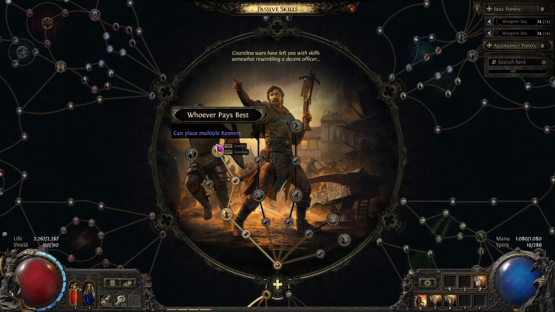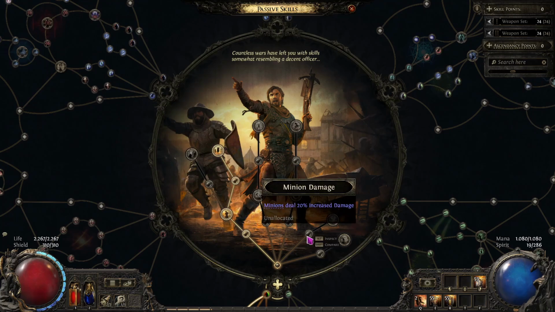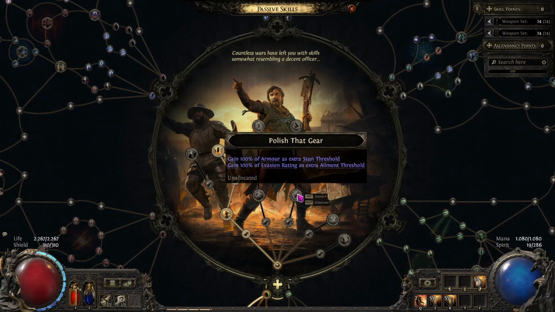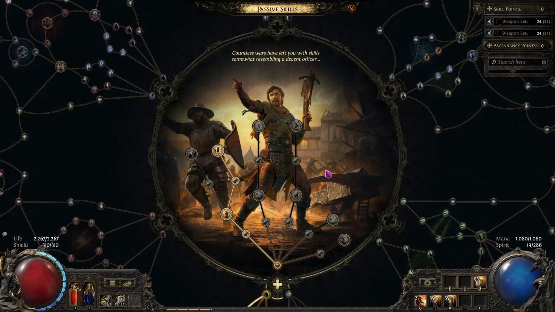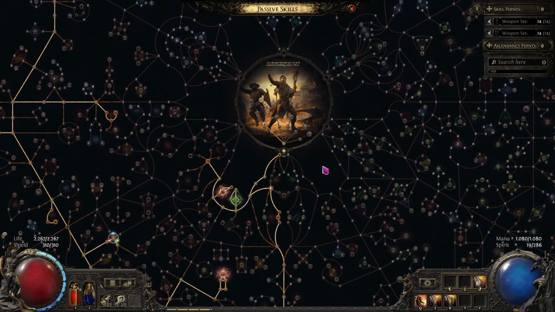Now, for your third and your fourth ascension, there's a couple of choices here. I personally am gonna go for this one, so I'll take that, and I think I'll take the evasion and armor, or armor and evasion here. And then for the next two, I'll take this one and this one. That's the plan. I haven't even done my third and fourth ascension on this character. It's level 92. I've just been enjoying myself. I've been having a lot of fun.